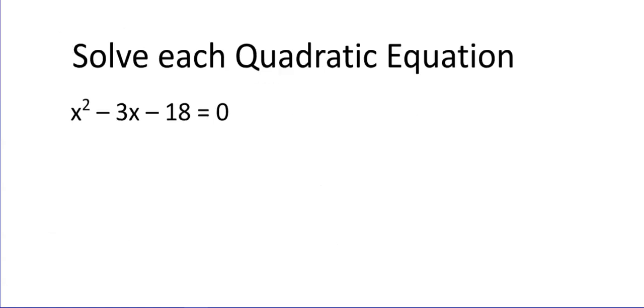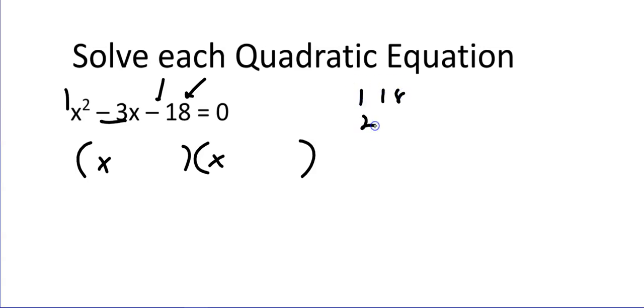them separately. All right, so this is a simple guess and check. Anytime there's a 1 here, we don't need to do anything complicated. It's just simple guess and check. So we're going to have x times x, obviously, to get 1x squared. Here, we're looking for two numbers that multiply to give us 18 that differ by 3. All right? So if it helps, real quickly, you can write the numbers that make 18. And then which ones differ by 3. 6 and 3. Okay? So we put 6 here and 3 here.